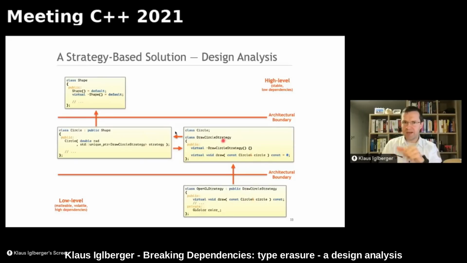Now, of course, it requires knowledge about this circle. But that class in itself allows me to, on yet another level, the lowest level, the level where I expect most dependencies, the code that also changes most often, implement any kind of strategy. So I have properly separated concerns. I have an architecture. I have something that I can actually maintain for a long time. Absolutely great. Super amazing. We're much, much happier than with this naive solution that we had in the beginning. And it's actually a good job.